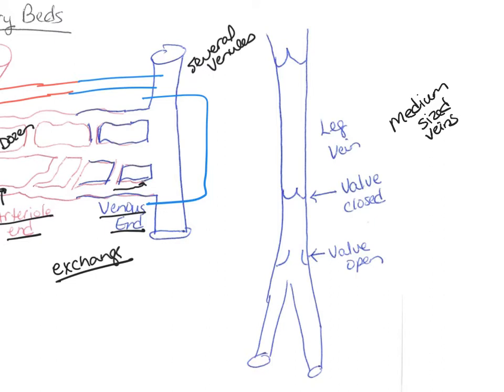And these valves prevent backflow. So when blood is moving in veins, it's moving back towards the heart. If this were a leg vein, the blood is supposed to be moving up towards the heart, and it's actually having to push itself past gravity and past the friction against the vessel walls, so the pressure is pretty low. In between heartbeats, when the heart stops beating, the blood wants to flow back.